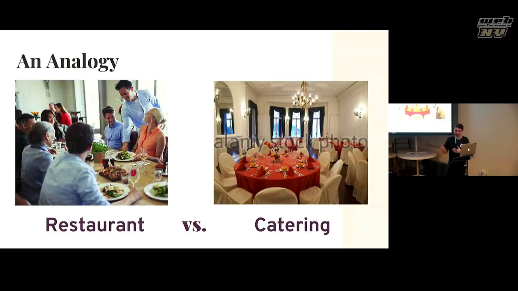But if you think about catering, if you want to serve 5,000 people at one event, it looks very different. There's a lot more pre-prep going on. There's maybe a more slimmed down menu, but in general, it's a lot easier to serve lots and lots of people if you're doing some of this work ahead of time. Kitchens can get backed up and then everything's slower. So that's how I think about the difference between these two things.